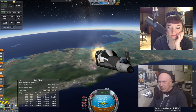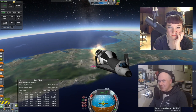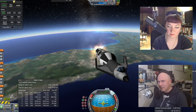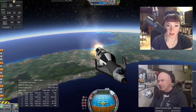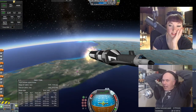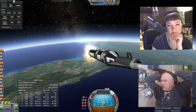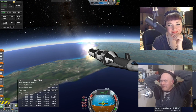Let's set our orientation for orbit now. So yeah, the second stage, let me just remember. Yeah, that is the correct stage distribution. So that is a pair of AJ-10s, because I built this elsewhere. I just don't know if that was what was paired with the Dyna-Soar. I couldn't find it. Yeah, well, okay. I'm going to go with your guess at this point, because this could be a very long time. I don't know if this will end up getting into space. It'll be cool to get it into space, though. And we'll probably just need to quit this and figure out how to edit it.